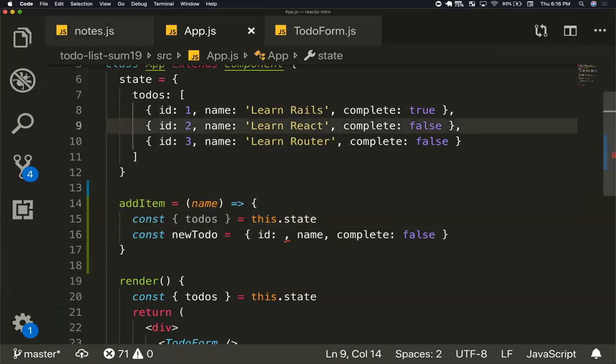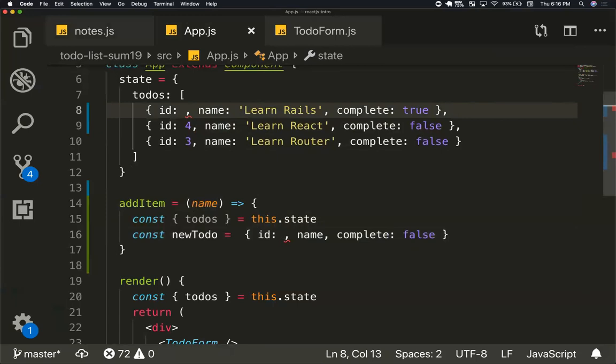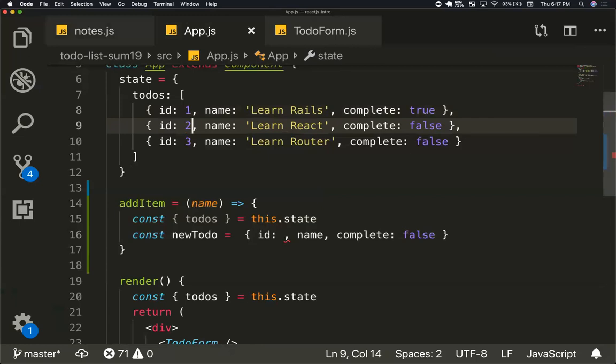Okay, but what if I have them mixed up? Like what if I have 4, 2? Would that still be plus 1? Then the length is 3. Yeah. So you would still eventually hit a number twice somehow. That might work the first time, but it's not guaranteed to work the next time, right? You could do that as well. But with this, the database should take care of this for you. But now we're just mimicking what the database does by doing our own unique identifier.